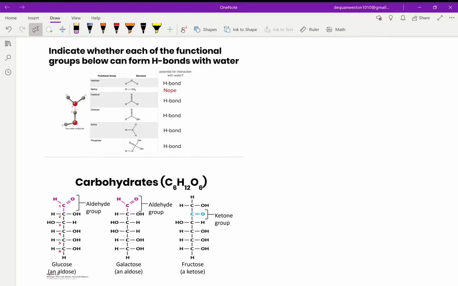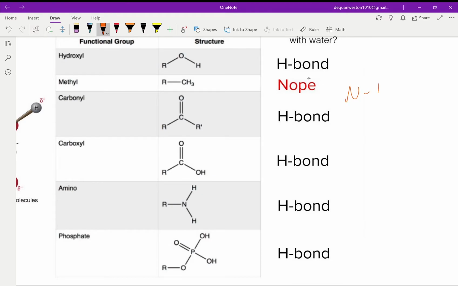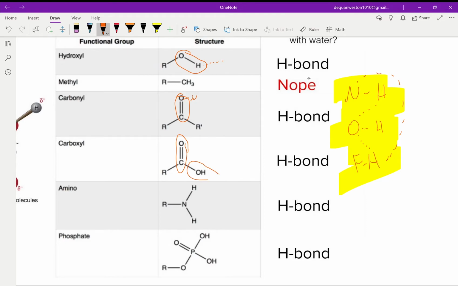So when we're looking for hydrogen bonds, let's zoom in here. You're going to want to look for an NH, OH, FH. These are capable of making the hydrogen bonds. So here we have an OH. This H could bond to something, and that would be a hydrogen bond. This can't be a hydrogen bond because there's no H hooked to this. Remember, we're looking for NH, OH, FH. If it doesn't have that, it's not going to hydrogen bond. This won't hydrogen bond, but this will hydrogen bond.